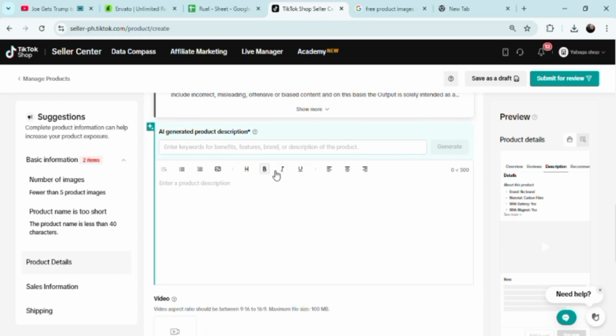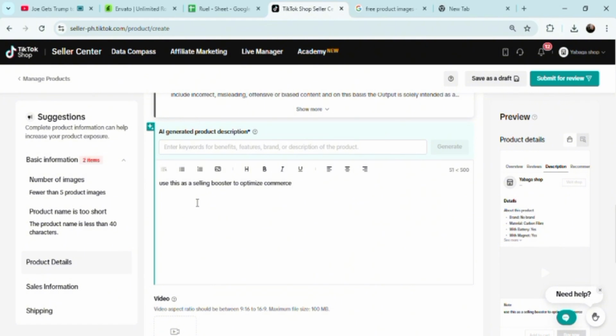They do have AI support for this if you want help trying to sell your product. But if you have good marketing skills, then you could just put whatever you like here. Just put in the label of your product. If there are important things that you want to add, you could just add them all here. Okay, and that's basically it for this.